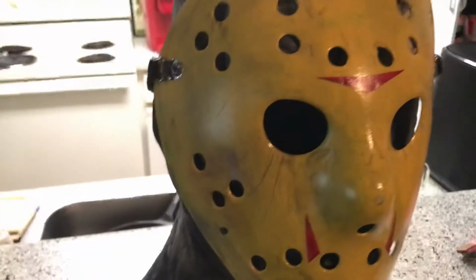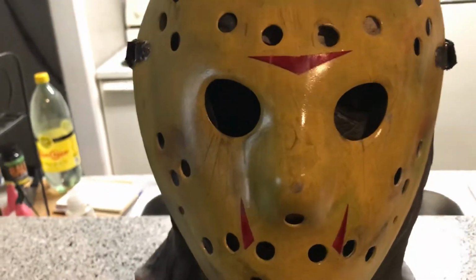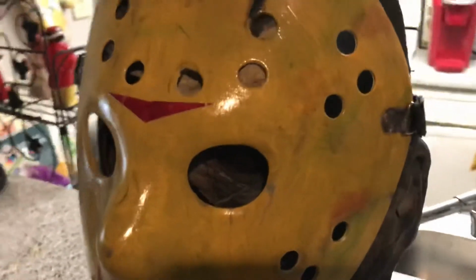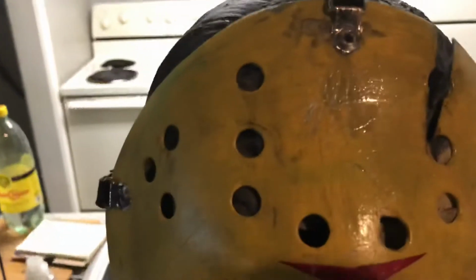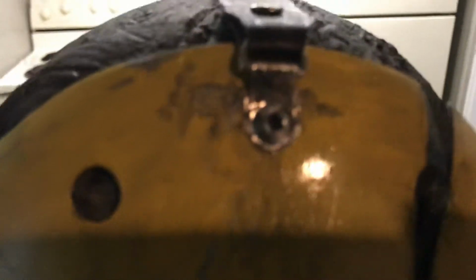Hopefully, I do want to actually start getting more accurate blanks than Chinese ones. These ones are okay if you're like a beginner mask maker like myself, but ultimately you want to move on to more accurate stuff. Or even if you do that, don't be like me, and I'd actually recommend filling in these holes. But I can't seem to find any multi-purpose filler at my local Walmart, so yeah, just get some of those nice details in there.